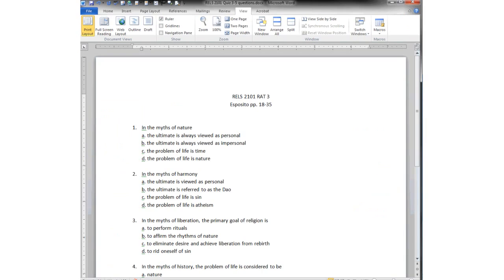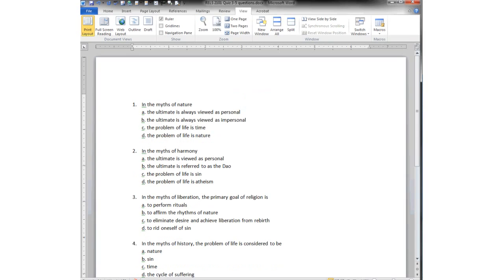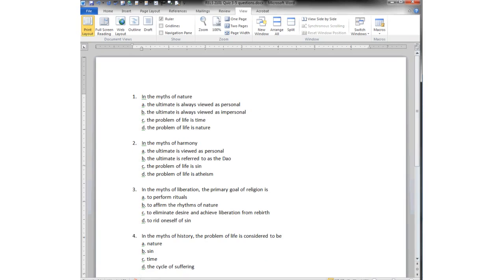So here's the file I'm going to use. And really, I'm just going to get rid of everything above the first question. And as I said, I just have to put an asterisk in front of the correct answer.